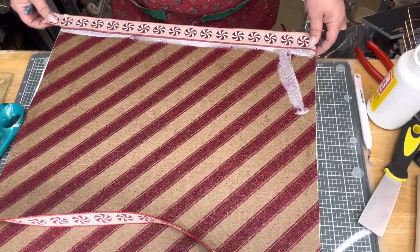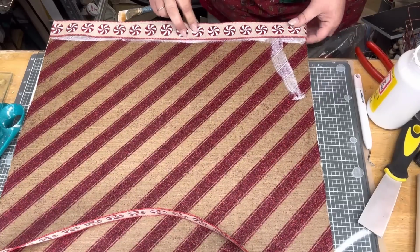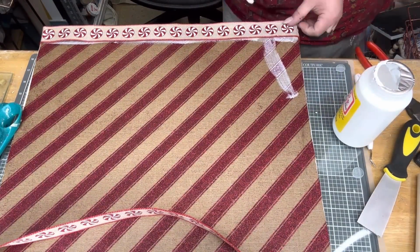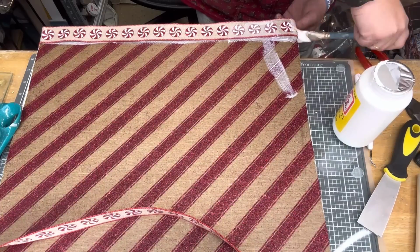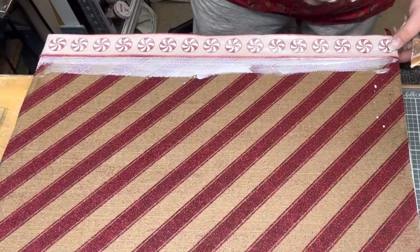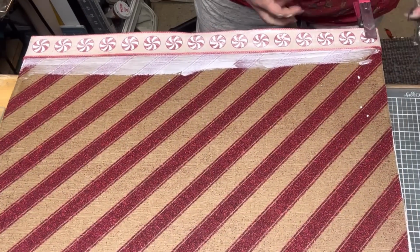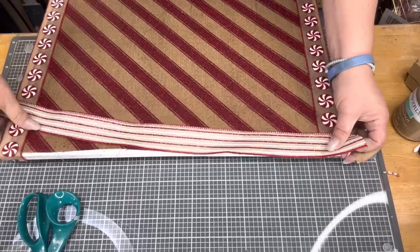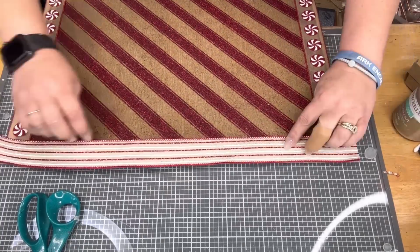Right here, you guys, I'm going to cover that with that ribbon, but I wish I would have used Aleene's tacky glue because that Mod Podge didn't want to hold it. I think it's because it's wired and it just kept wanting to twist up on the ends, and I kind of struggled with it, and I kind of knew that would happen, but I did it anyway because I'm silly. So what I did was pull it really, really tight and then clamp it down until it dried.